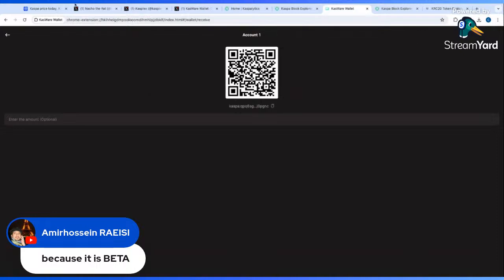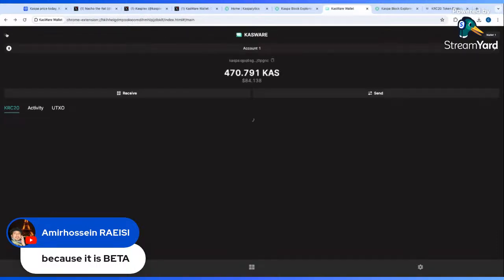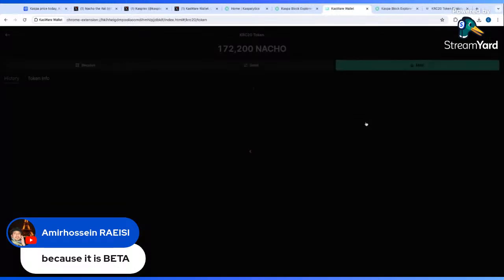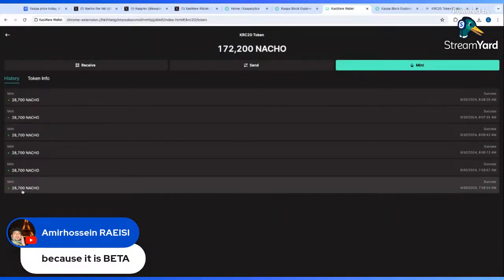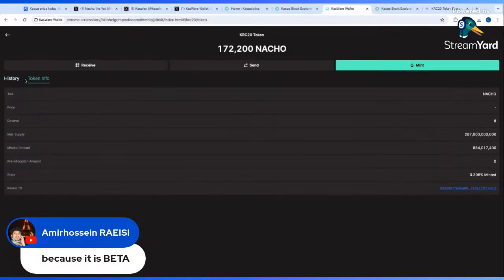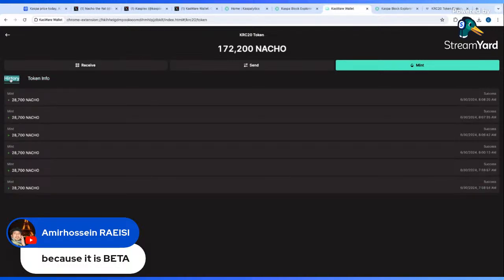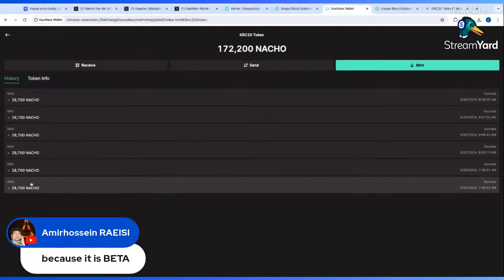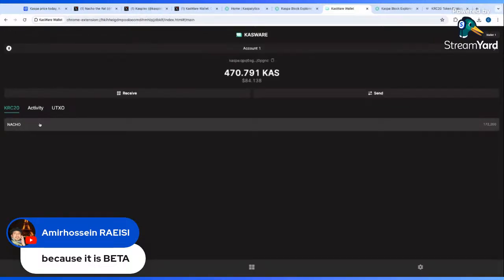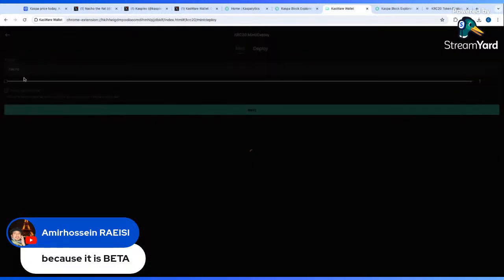Whoops, clicked the wrong thing there. So I got 172,000 Nacho. You can see right here, 28,700 is per mint. So that's what you're getting for one Caspa, I guess. And then the ticker, you can see it's about 0.3% minted. I got 172,000.